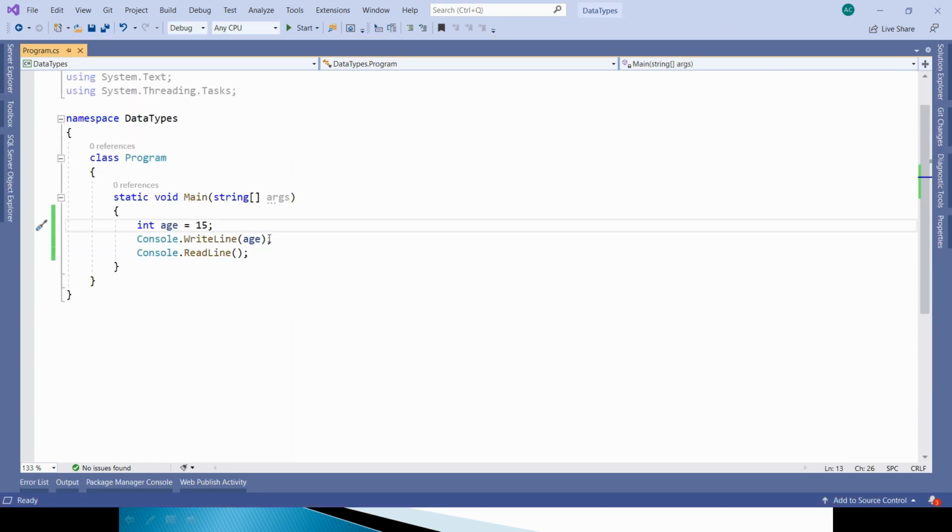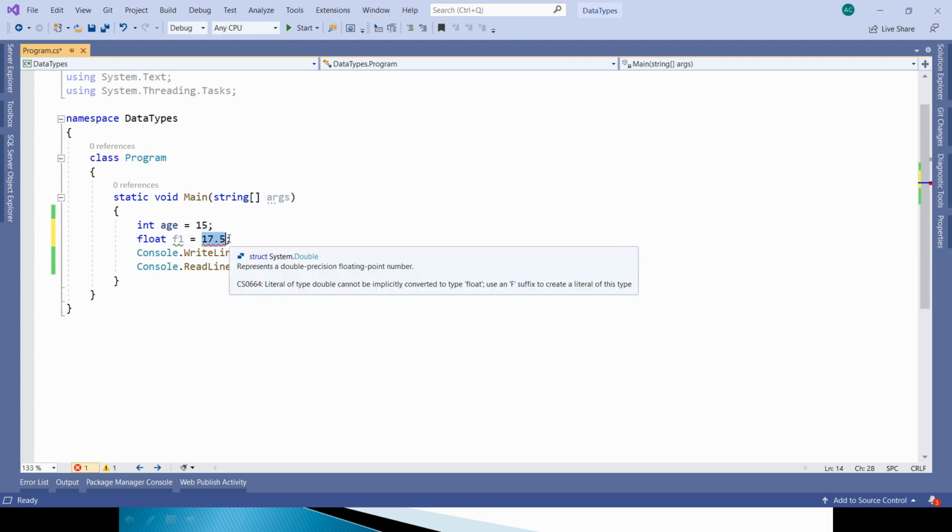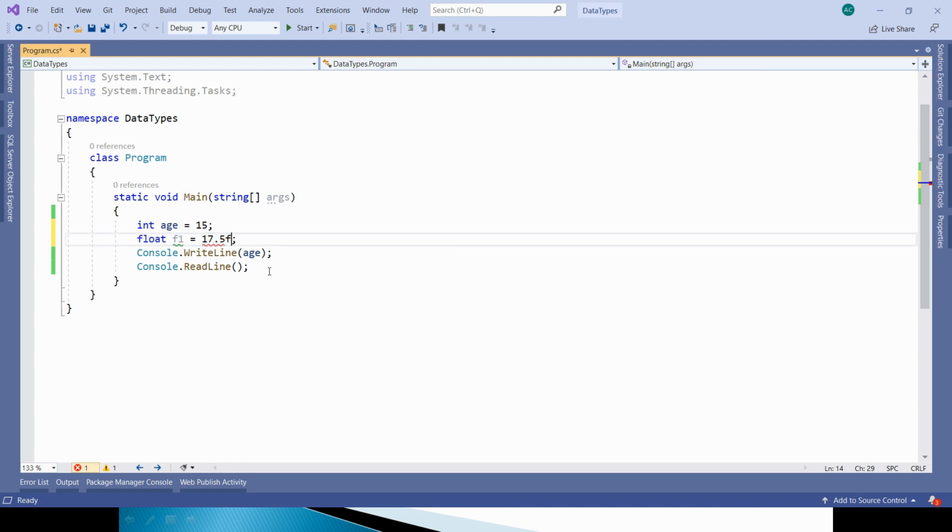Now we'll see different data types. If you want to define a float and you define it like this, we'll get an error here. In order to define a float, you need to specify f after this number. Let's print this f.